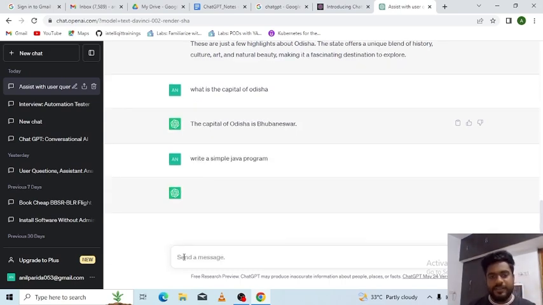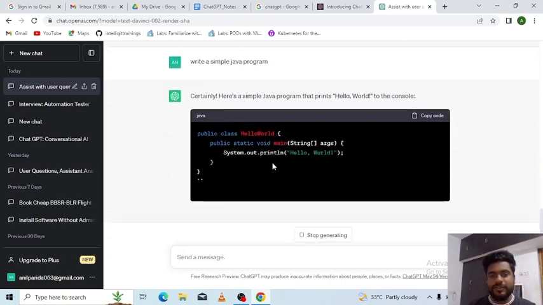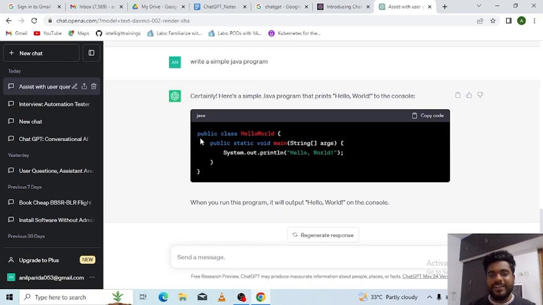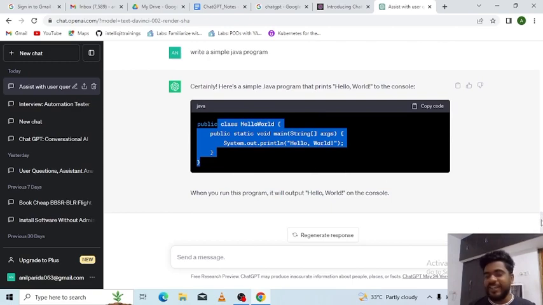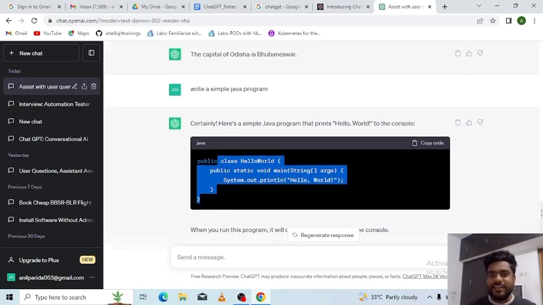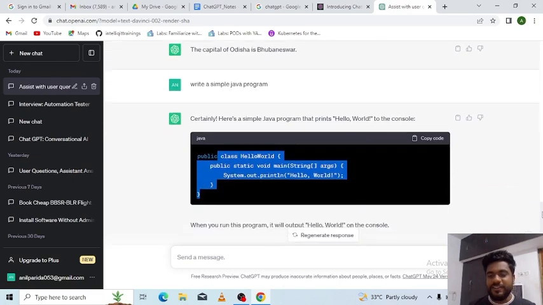Certainly! Oh my god, it shared the simple hello world program for you. So see how fast and how quickly it is generating content for you, whatever you ask ChatGPT.